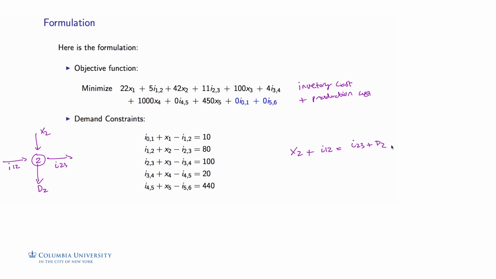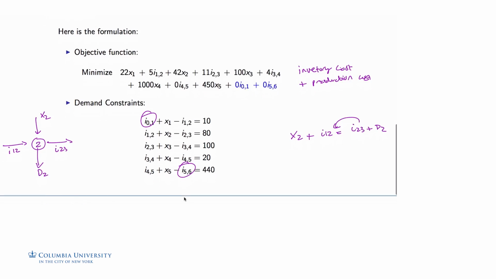And these are the constraints you see here. The difference is you just move this to the other side with a negative sign, and these are the constraints you have here. So this was for node 2, and these are for all the nodes we have. And again, you see why I added the I01 and I56 variables. You see them here. You see that the structure is very nice. You have the same structure for all constraints, and when writing loops later on, you'll see why this is very easy and useful to do.